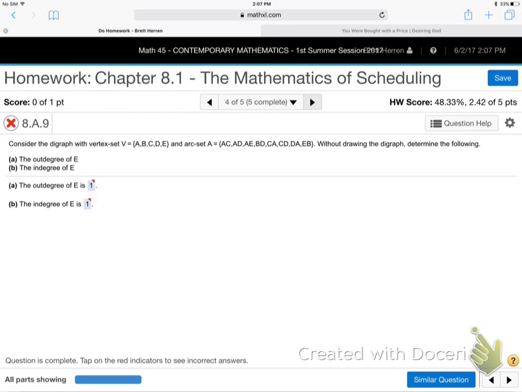So how did I know the out degree of E is 1? How do you look at that and know the out degree of E is 1? It's the only arrow.